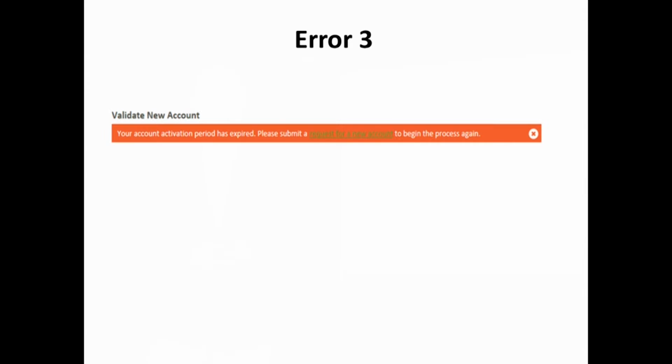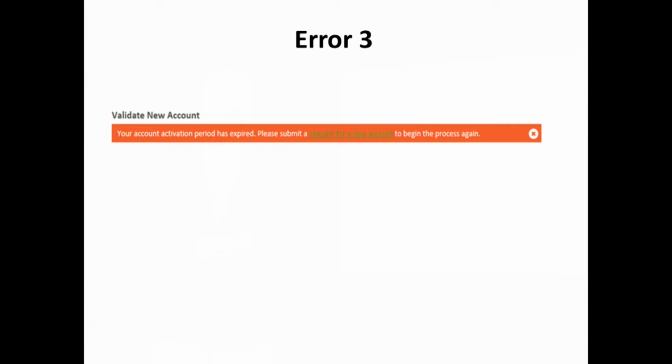address. If you try to create a new account using a username that already exists, you will receive an error message that says, the username provided already exists. If you have a common first and last name, it is possible that someone else with the same name has already created an account. In this case, you will need to select a different username or simply add a middle initial or number to the username.